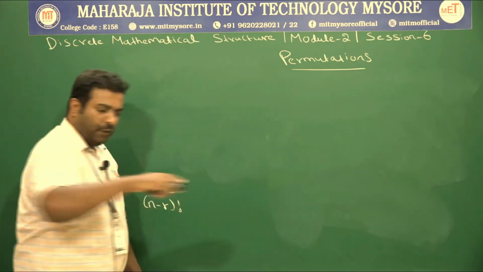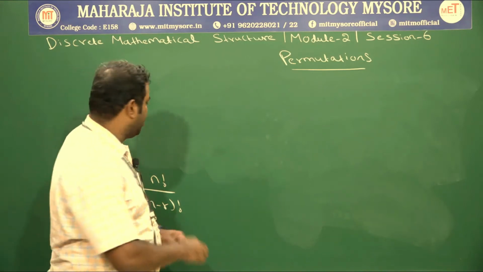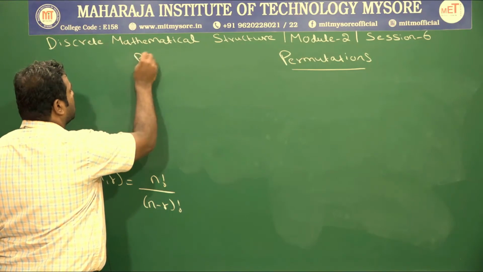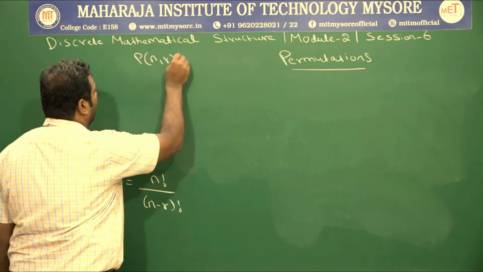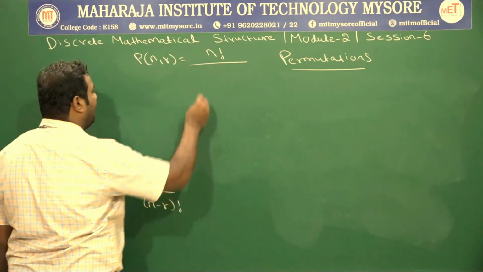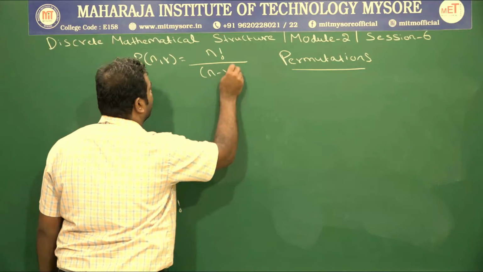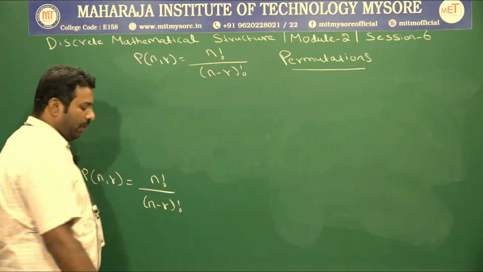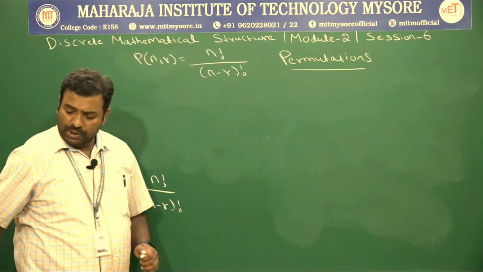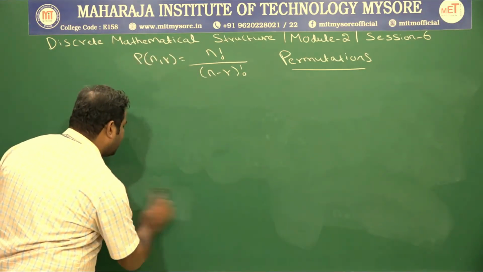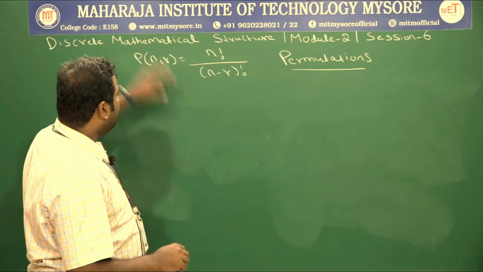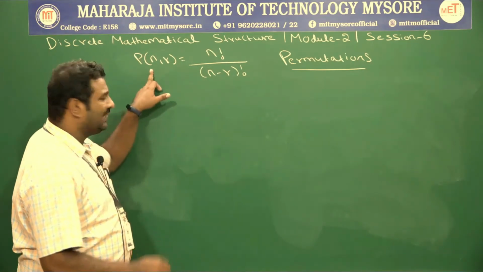So to fetch a few more properties of the permutation, at this point we all know what P of n comma r is, and do remember this. If you don't remember how it was derived, you still need to remember this form: n factorial divided by n minus r factorial. Fine. Now I have different cases where I can present this. The very first case is the general case.